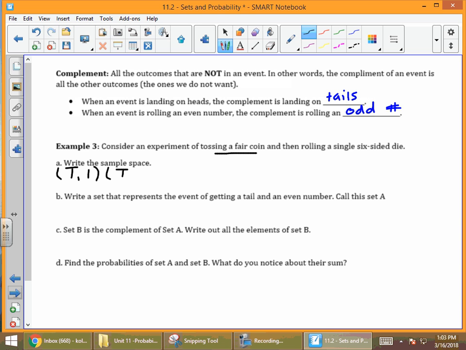So we get tails and a 1, then we can get tails and a 2. We can get tails and then a 3, tails and then a 4, tails and then a 5, tails and then a 6. Are we going to get tails and a 7? No. So it's a 6-sided die and then 6 numbers. Sometimes, I'm guilty of this myself, I get on a roll and go tails 7, tails 8, and I go, how am I supposed to stop at 6? So just pay attention to that. So that's everything with getting tails first.